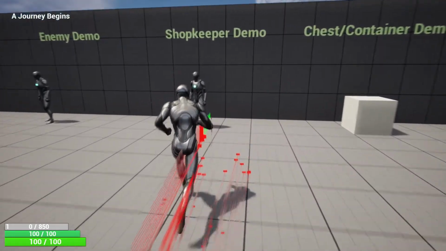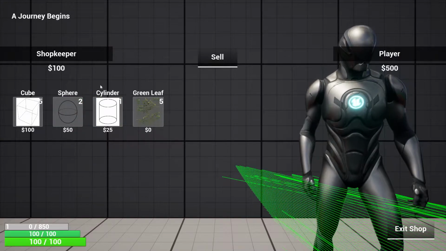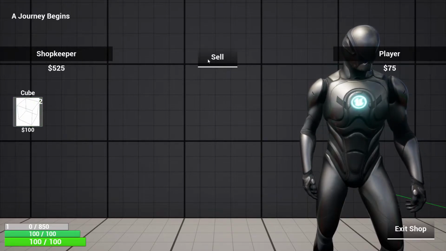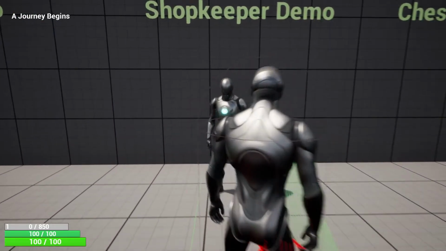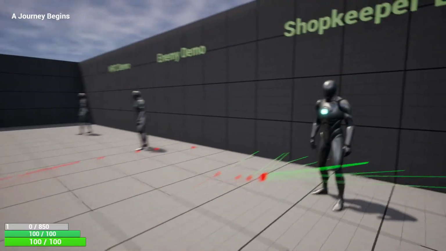Then you've got the shopkeeper. This is the initial shopkeeper. I'm not sure this one's going to work because I have since changed this, but we'll see. So you can buy these items. There we go. I've only got enough for that, but yeah, so now you can see. And then I could sell these items if I wanted to. Go back, and then if I go back into him, he's still got the same items. I've still got the same items.